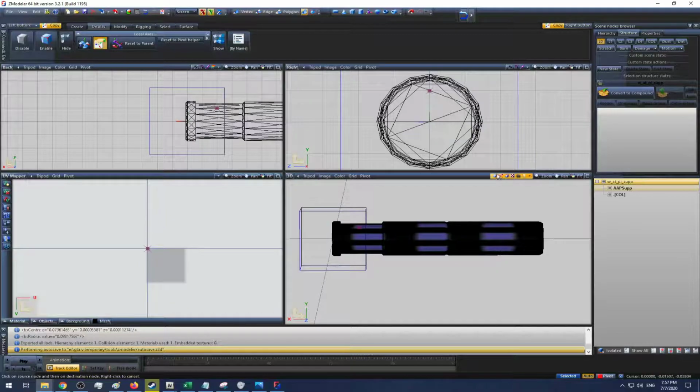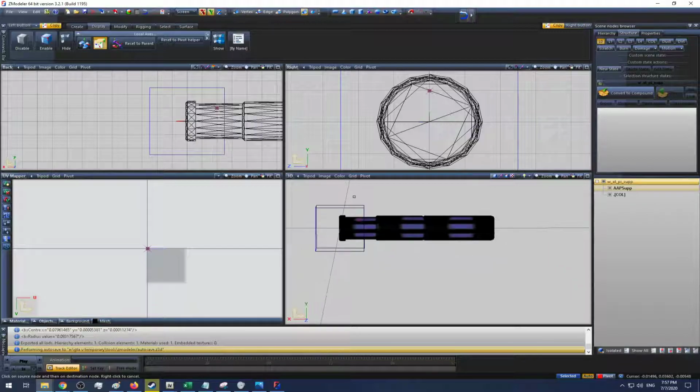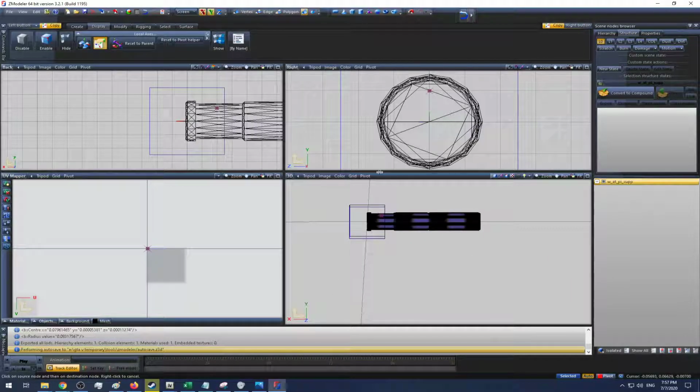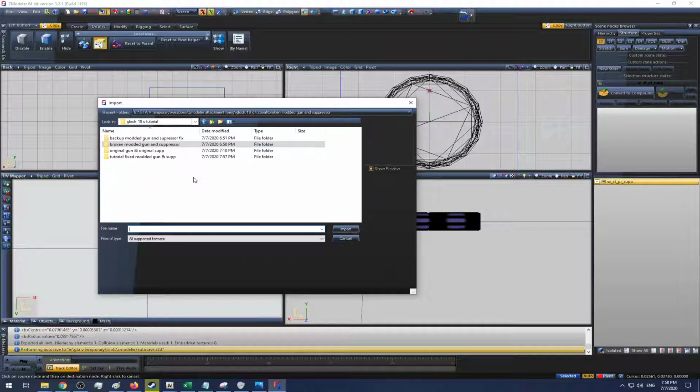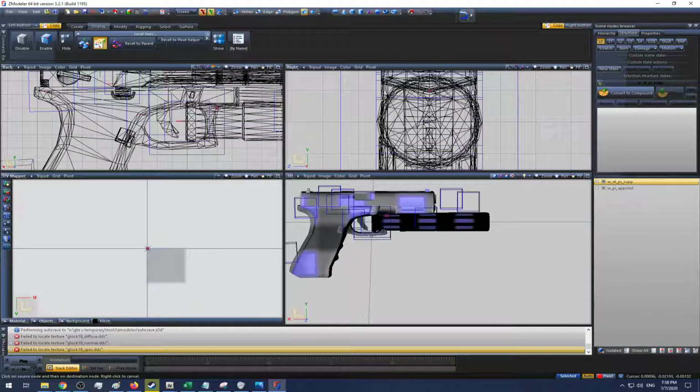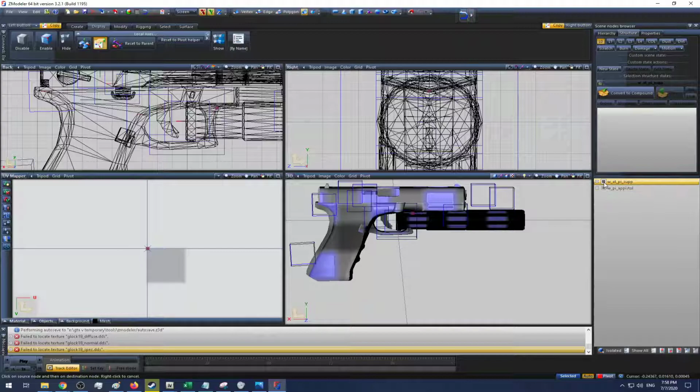Okay, so that's the suppressor fix. I won't go back in game to show you it working, but it does work. But on this gun, it won't actually fix the gun itself. But I try this first to make sure. There's our suppressor. Now what we'll do is take the gun itself, our modded gun. Let me just hide our fixed suppressor.